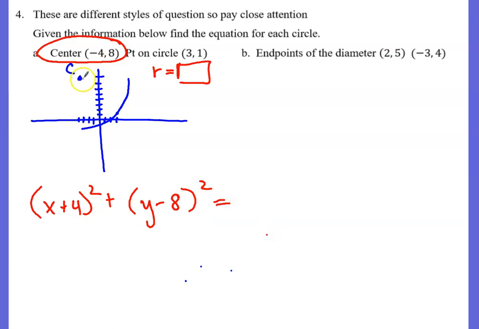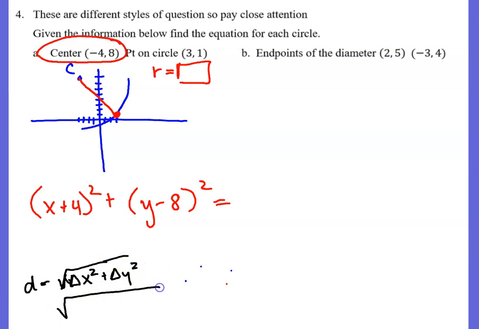So the way that we get the radius is the distance. The radius is the distance between the point C, the center, and that point we found. So we have to go back to the distance formula. I will give you the formula for this on the final and the quiz, but the formula for distance, remember, is square root of change in x squared plus change in y squared. That's the distance formula. It's been a little bit for some of you.